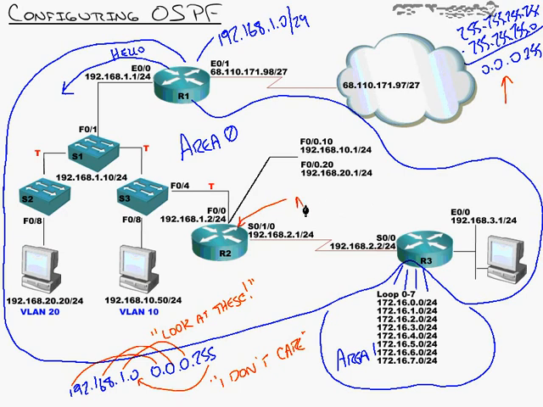So I could go in there and say, well, I'm going to type in network 192.168.0.0 with a wildcard mask of 0.0.255.255. Any guesses? Again, what this means is I will run OSPF and advertise any network that starts with 192.168. The 255 says I don't care, and I don't care.